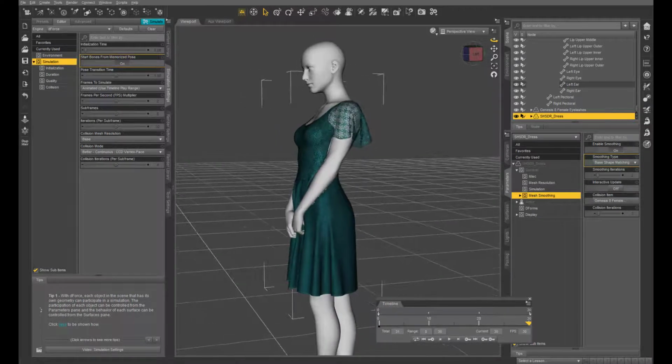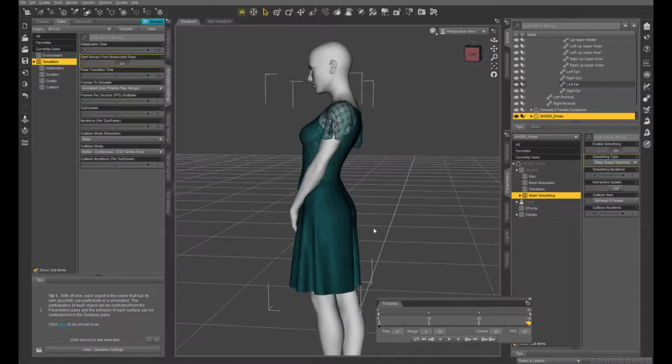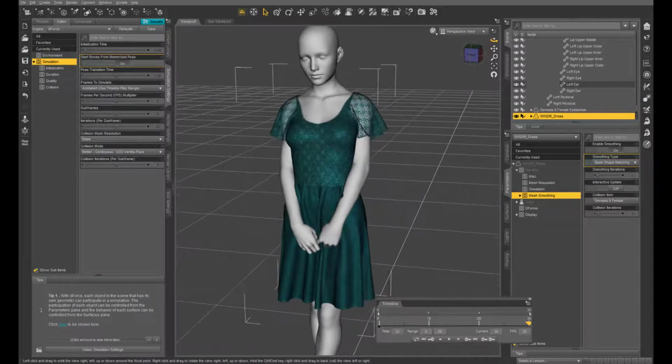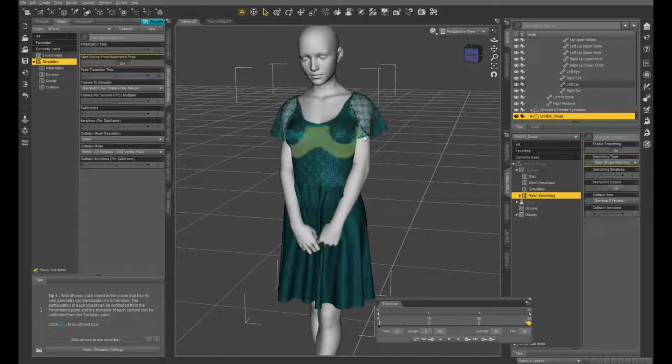So either you adjust the pose, you could move forward the arms a bit, you could adjust the position of the torso, so this part moves forward a bit so we have less poke through here. What is difficult to fix for this hand position is that in Genesis 8, when she moves her arms down, they stick a bit into the torso.